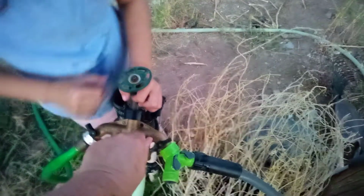Okay, that's the one for the tomatoes, baby girl. You watering the tomatoes? Thought you wanted to water this other bed, sweetie. Hang on. Okay. Gotta teach her how to use this. Okay, let's turn the one for the tomatoes off. Turn it that way. This is the one that you were wanting. Not that one. Turn it this way. Can you turn it? Need some help? There we go.